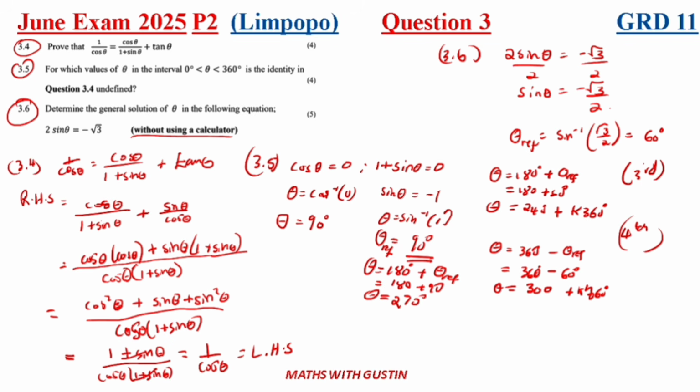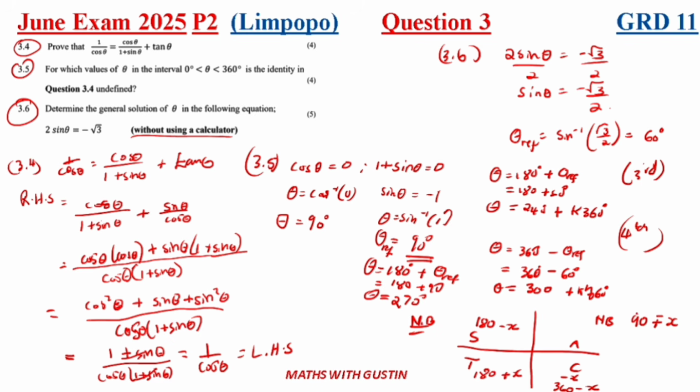So I'm going to repeat the diagram that I said is very, very important that you guys need to master. So yeah, it is right here. Even if it means you must immediately, when you get into the exam, before paper 2 even starts, just write CAST. This is the magic diagram, guys. I'm giving it to your DNA. 180 minus x 2nd quadrant, 180 plus x 3rd quadrant, negative x 360 minus x. And then we have those of 90 minus. Anything that has 90 plus or minus, sine and cos must interchange. However, the important one is cos 90 plus. This one changes into negative sine.